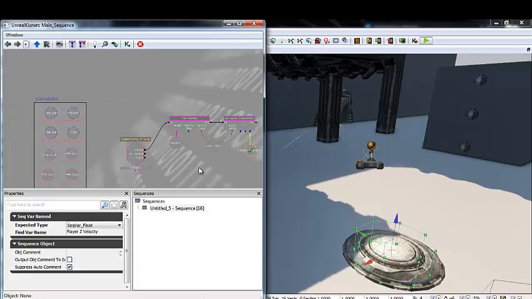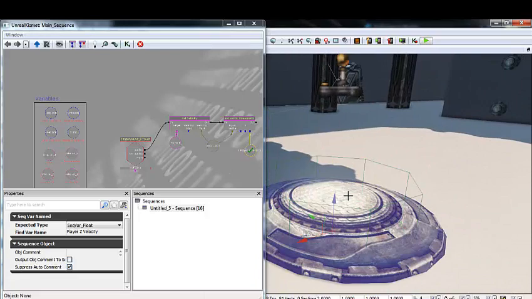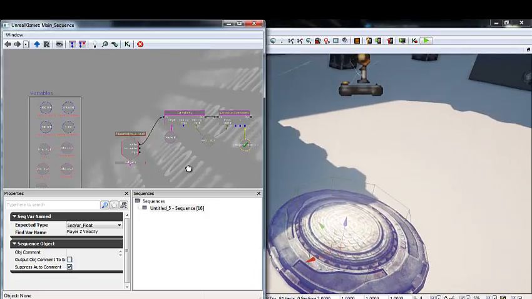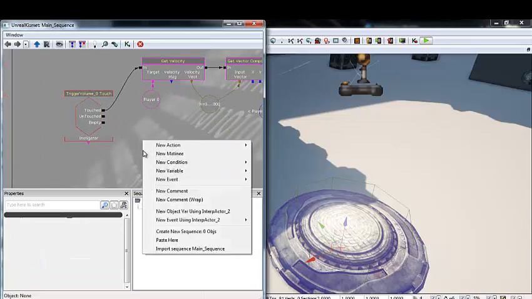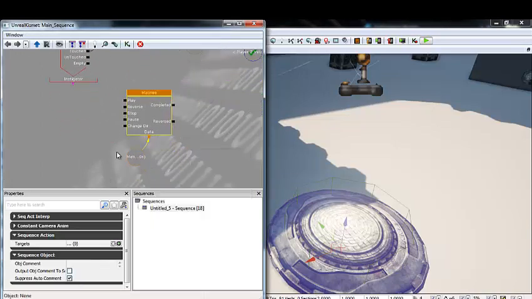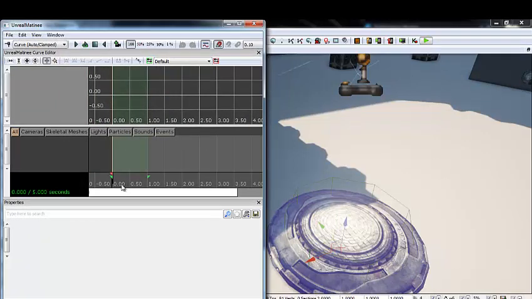So the next thing we're going to do is we're going to make it so every time you touch this trigger volume, this pressure pad animates and changes color. So to do that, select the pressure pad, right click back into Kismet and do New Matinee. Now double click Matinee to open up the Matinee window. This is the Matinee window which we'll be using to animate our light material.